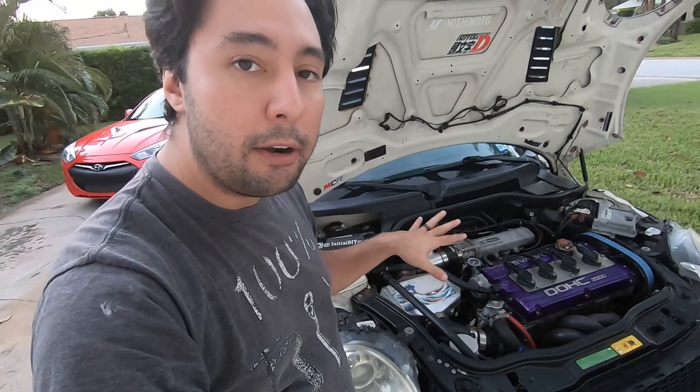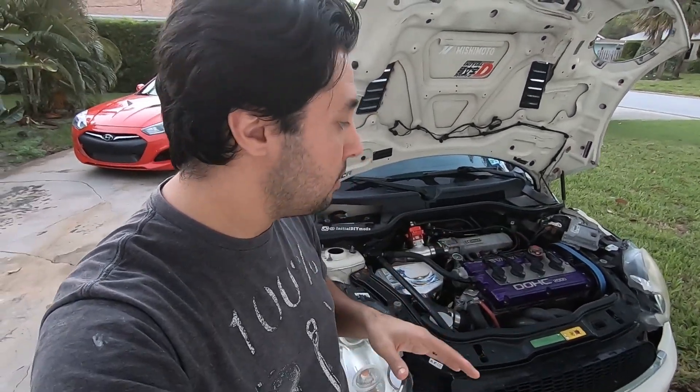There's also a safety switch that needs to be wired in. You could technically just loop it without using the safety switch. It's a normally closed switch, and you open it in case there's a problem. So instead of having a wide open throttle sticking situation, you can press that and it'll slam the throttle shut, eliminating a source of air.